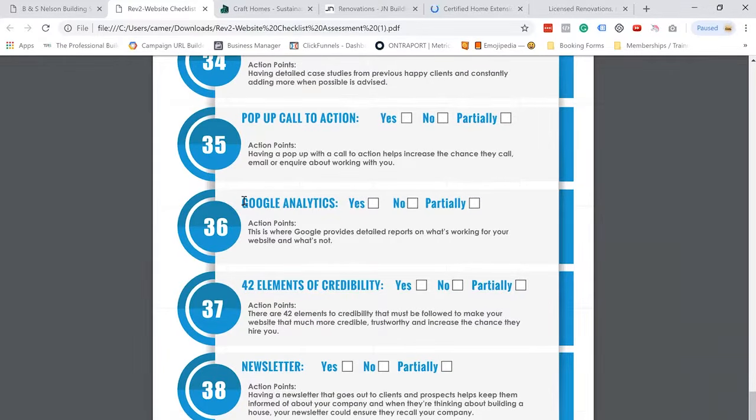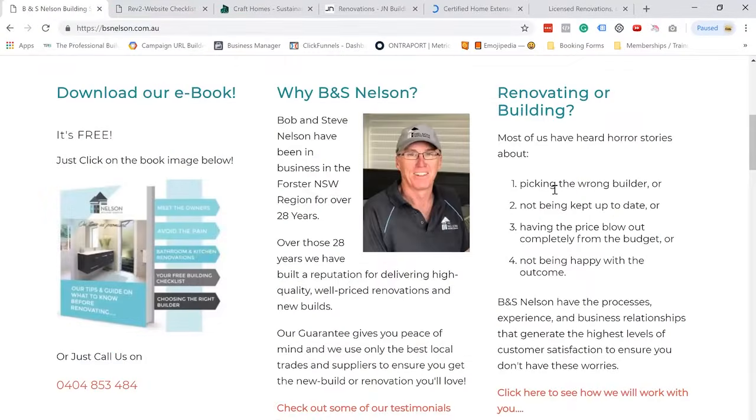So if you can't measure the conversion, then it's going to make your online marketing very hard. So get Google Analytics set up at a bare minimum. You don't have to do anything with it, but if it's set up and it's collecting data, it's going to be hugely valuable to you in the future. So one way we can do that, I've got a couple of tools on here that I can test with.